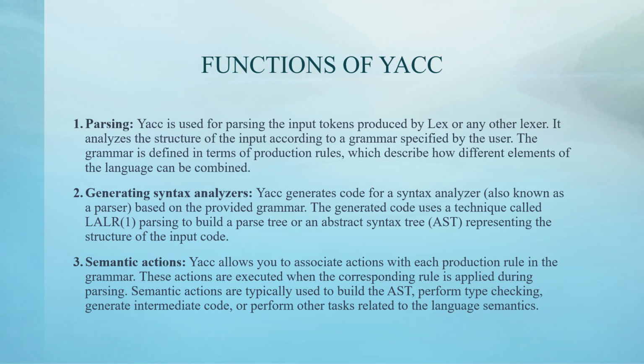Third one, semantic actions. YACC allows us to associate actions with each production rule in the grammar. These actions are executed when the corresponding rule is applied during parsing. Semantic actions are typically used to build the abstract syntax tree, perform type checking, generate intermediate code, or perform other tasks related to the language semantics.